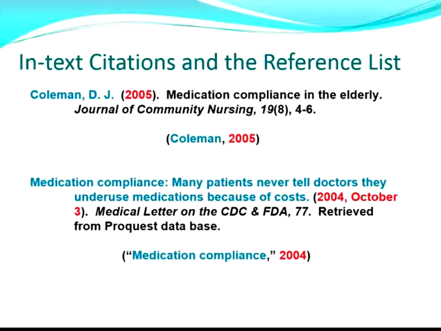So when there's no author, you put the title of the source first. So what we've done is we've used that first piece of information, which is the title of the source, in our in-text citation. Note that we've just used the first word or two. You don't want to have your in-text citations be too long, so you can typically get away with the first 1 or 2 or 3 words that are on your reference page.